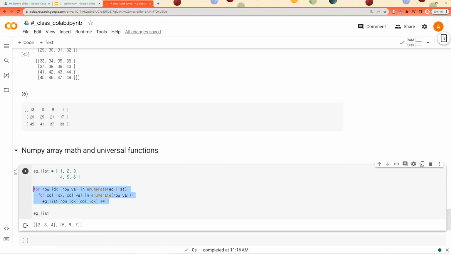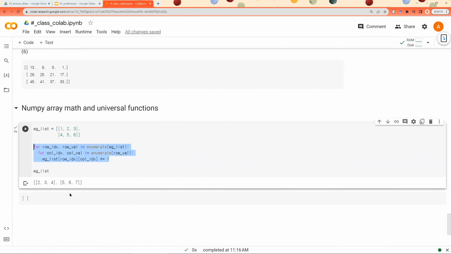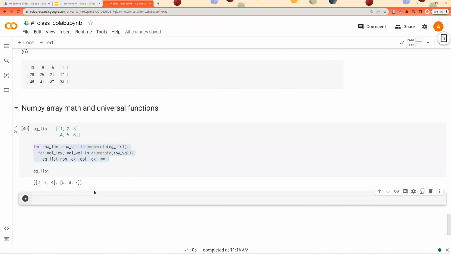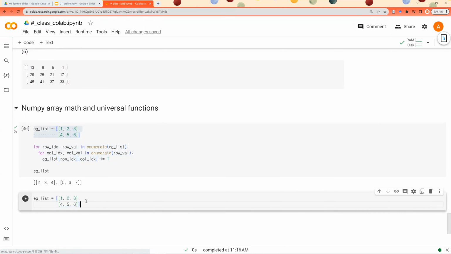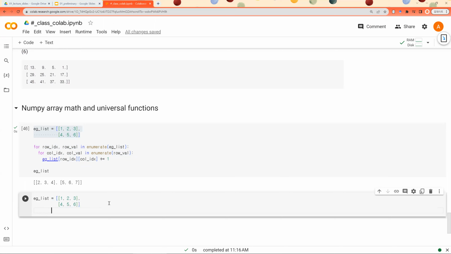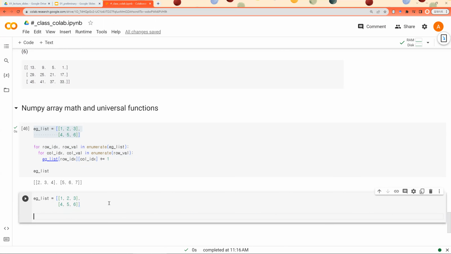However, this one looks tedious. It doesn't look efficient. And you can do something different. How can you do that? You can use Python list comprehension.